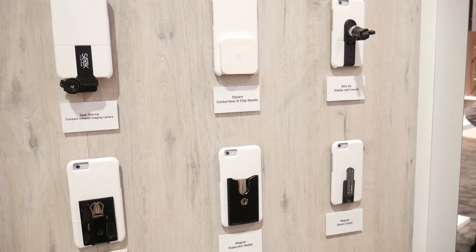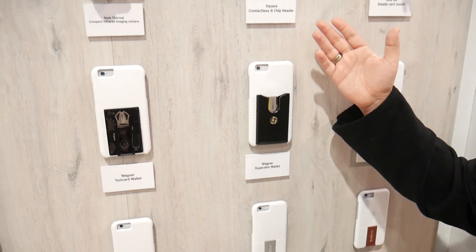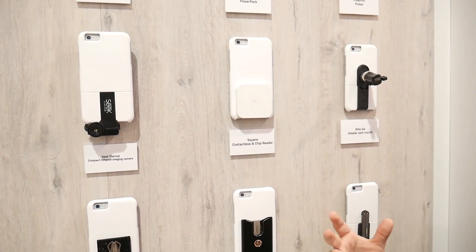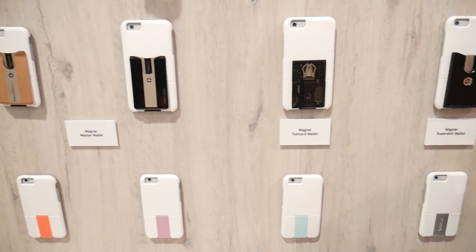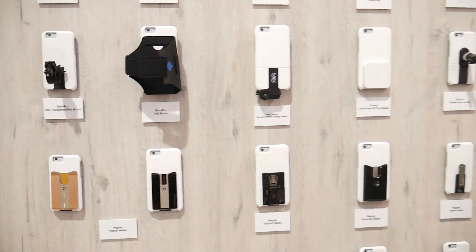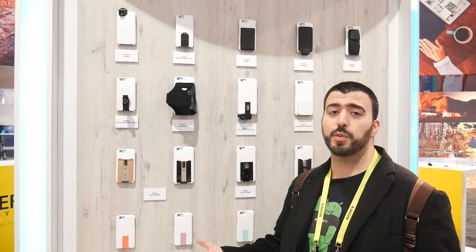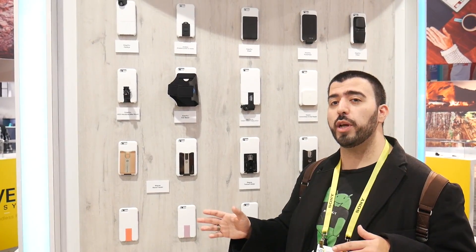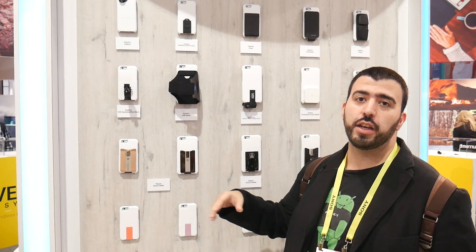It's really nice and simple — if you want a business card holder, you have one right there. If you want a card reader for payments, you have it right there. A lot of these are great for having a battery pack or a speaker. You even have a diabetes reader. There's so much versatility in this system and they've partnered with a lot of different companies — we see companies like Wagner and Night Izzy really coming to support this system. These do range quite high, especially the business ones, which can go all the way up to $500 for something like a laser reader for measurements, but for the most part they're going to range at a really good price.